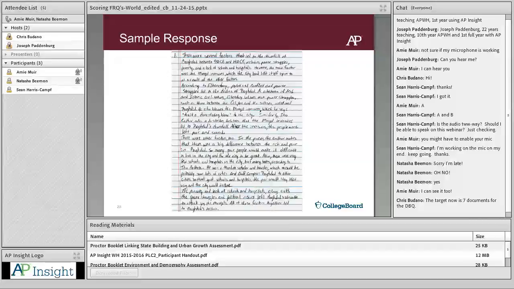So I guess I'm just looking for where that line is here, because the kid clearly identifies multiple factors, but then makes the statement that this is the main factor. So I'm looking for where that line is for this point. Does he have to actually support his claim about the main factor, or is it okay that he just used the documents to support the things we talked about?